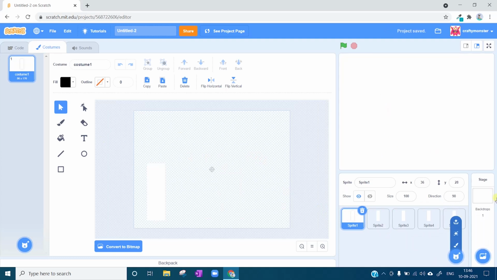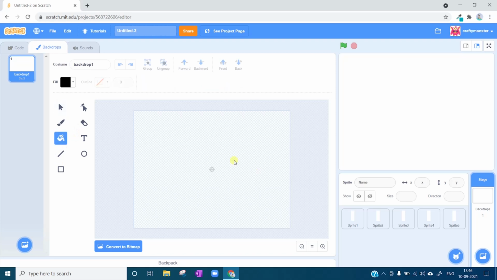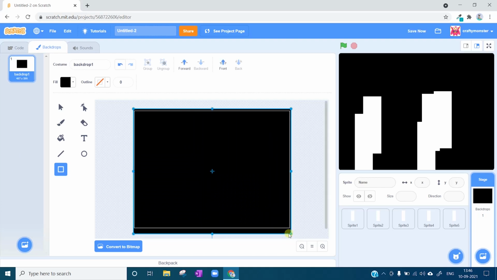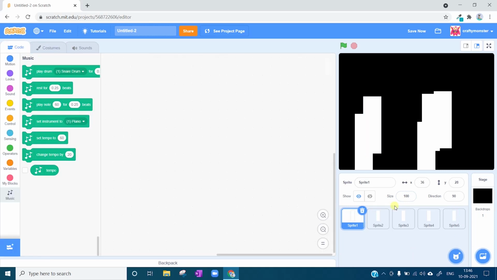Now, I'm going to go to stage. Am I in stage? Oh yeah, I am. And I'm going to just fill in the background with black. Okay, we got a black stage, and now we're going to just arrange them all.